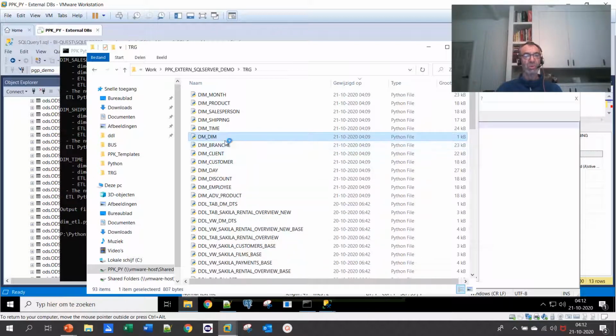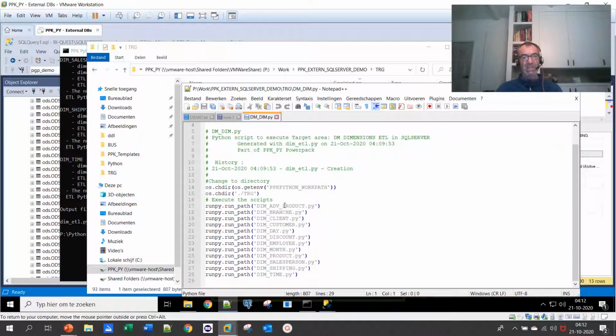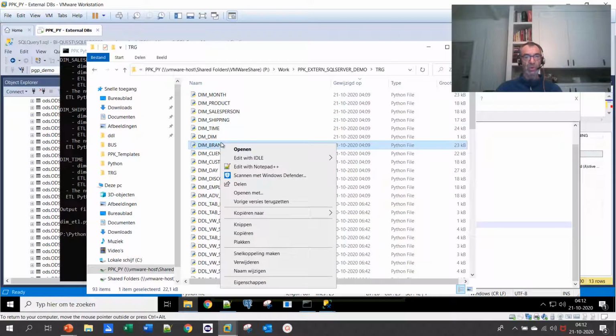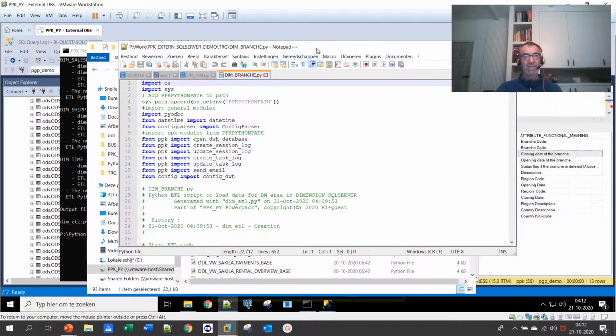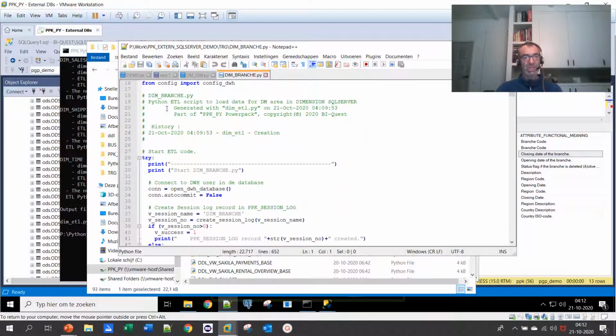That's the overall script, which you can start in the night job to run them all. And it is running the Python scripts for all the dimensions. If we look, for example, at a dimension ETL part with history, so it's creating a dim underscore branch.py. It's importing all kinds of things to run the ETL.